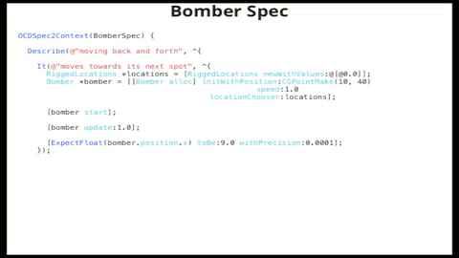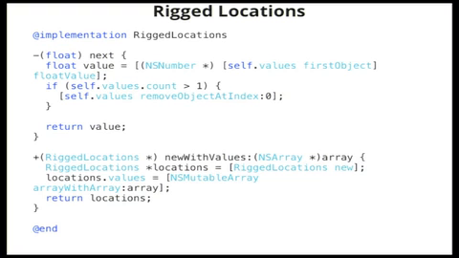But now I know that I'm going to have a bomber. I'm going to give him a thing that chooses his locations as to where he's going to go. The rigged locations will actually have a method called next to get the next location on it, and he's going to go at it based on his speed. This is what rigged locations looks like. Rigged locations is a mock. It's one I created manually, or a fake, really. This one won't return random numbers. It returns the numbers I want.